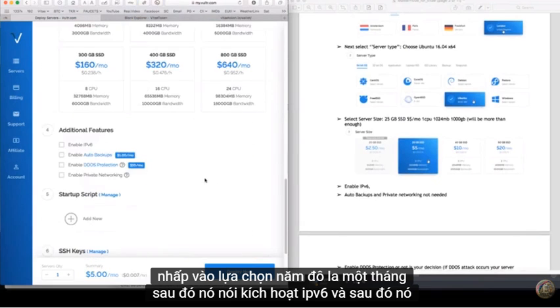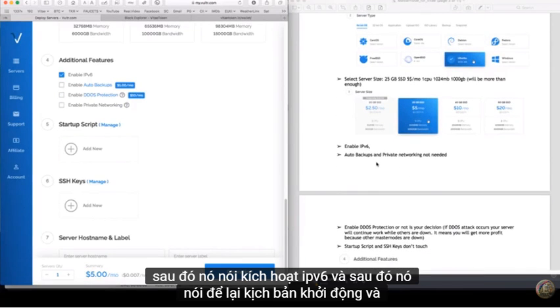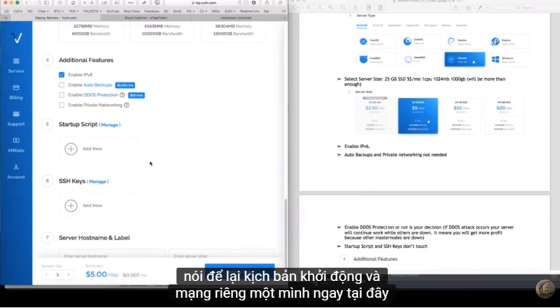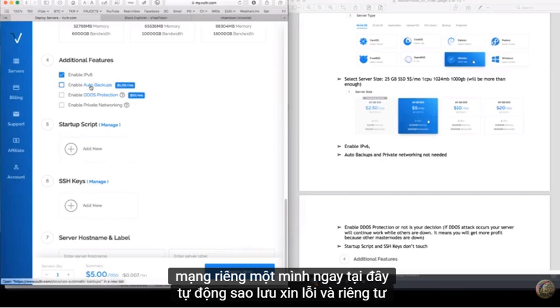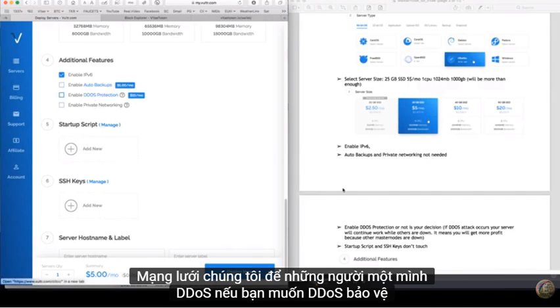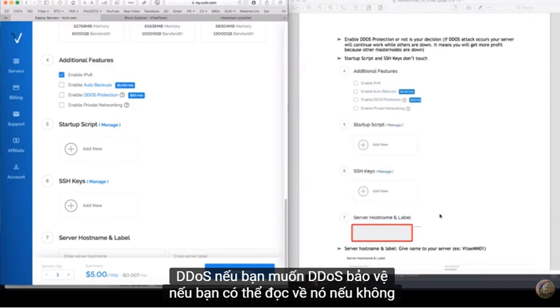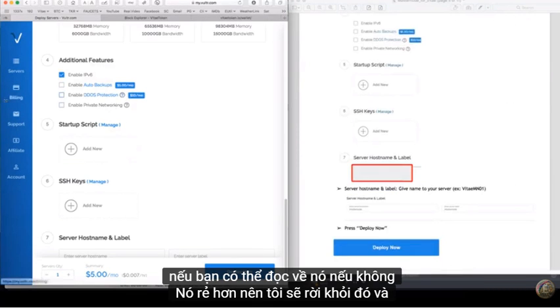And then it says enable IPv6. And then it says leave the startup script and the private networking alone. Right here, the auto backups and the private networking, leave those alone. DDoS: if you want DDoS to protect yourself, you can read about it. If not, it's cheaper, so I'm going to leave that.